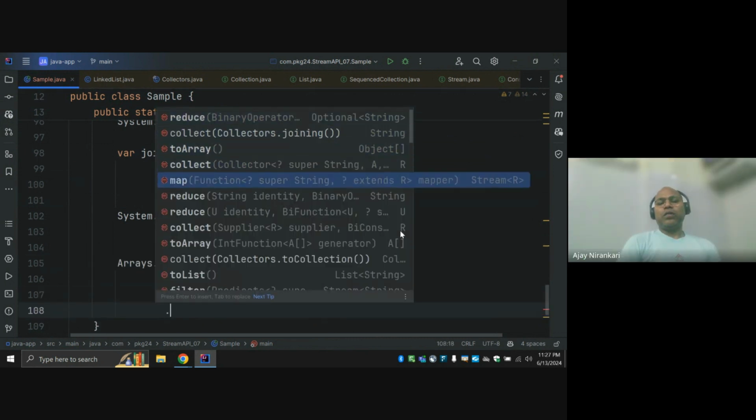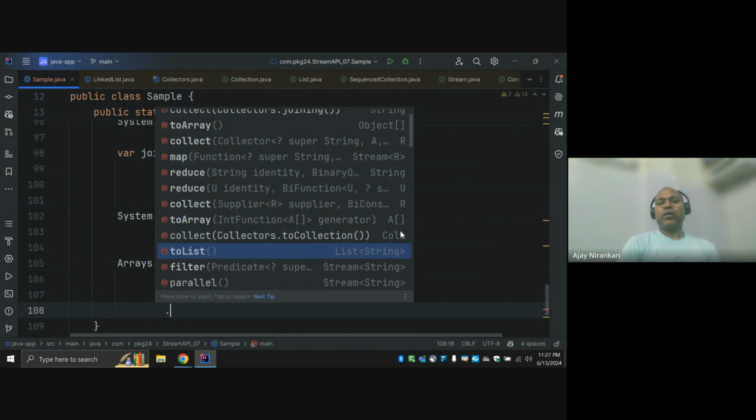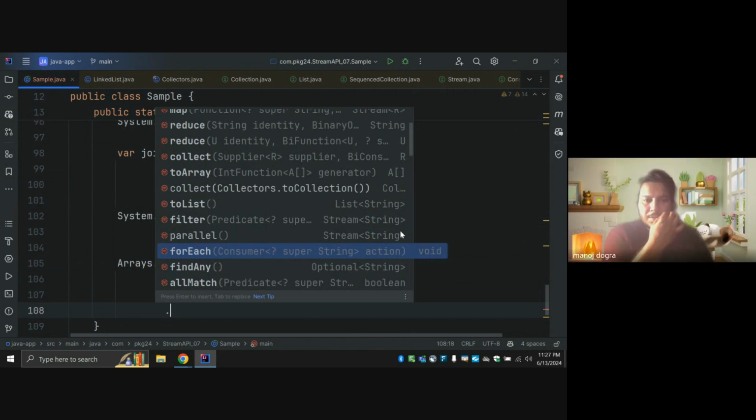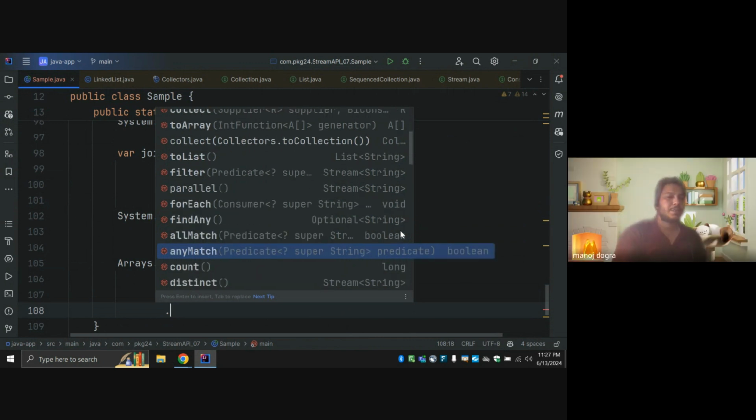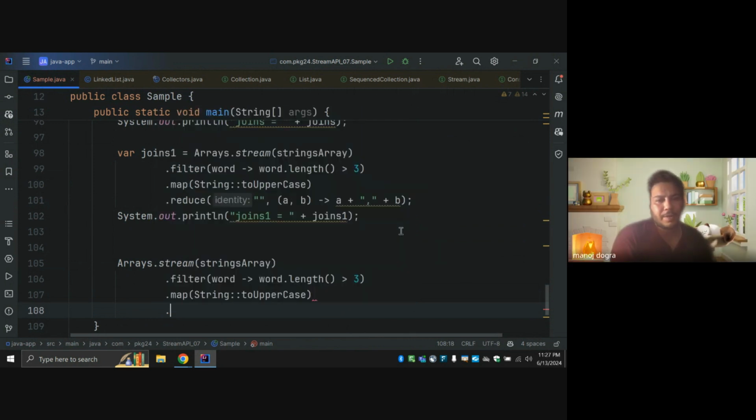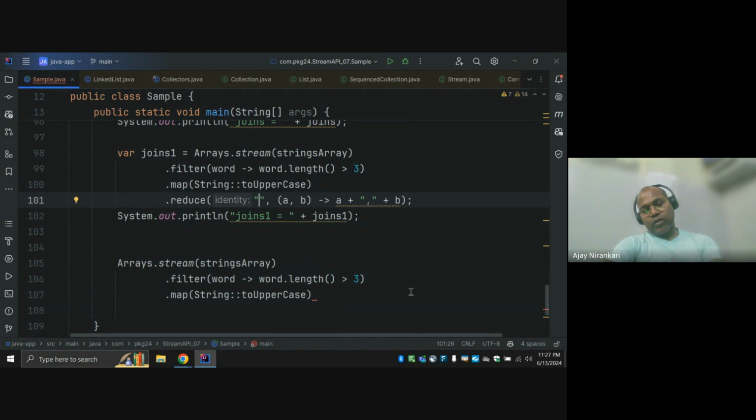So these are the lots of functions they have. You can also explore. But for this reduce thing, I don't want to use any kind of value in this identity. Then in that scenario, what needs to be done? Yesterday I told you a reduce function requires a binary operator. So we need two inputs. So what would be the first input?